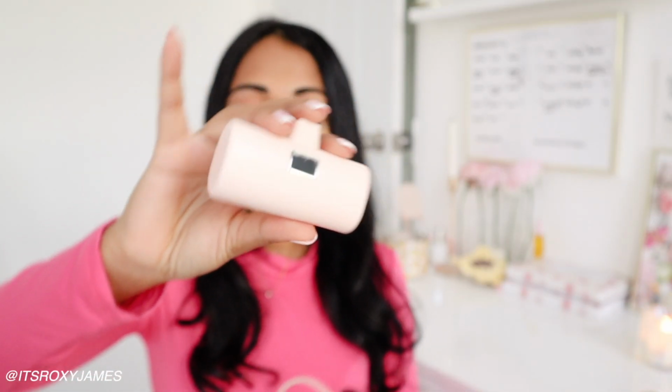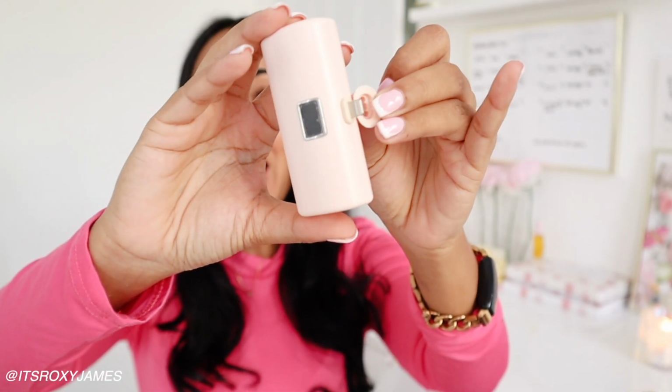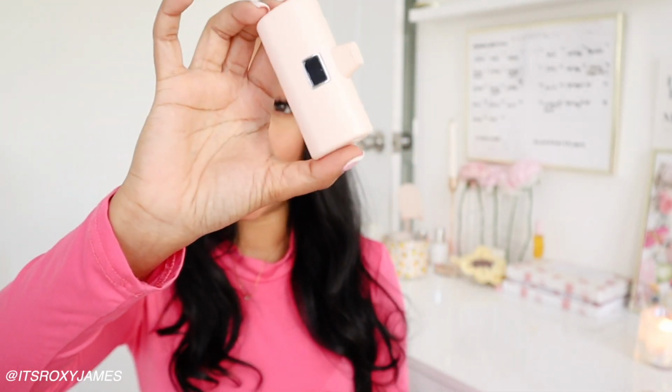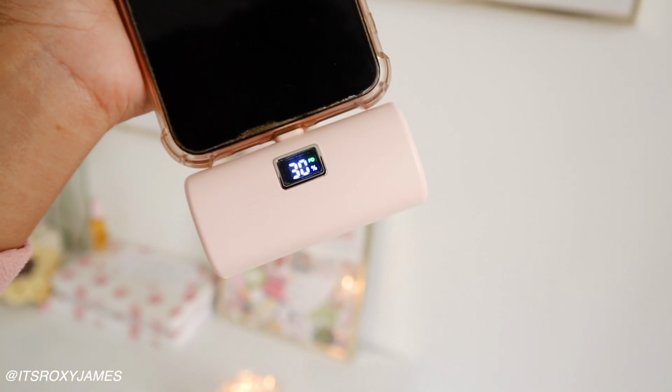This is from Amazon, and what I like, in case you haven't seen that video, is this little feature where it has a cover for your charger, and it actually has a little screen where you can plug in your phone to charge, and it gives you a percent, and you can use it so easily. So I'm carrying a portable charger in case of anything. See how easy it fits in, and then there it is. Your phone is just charging merrily on its way.